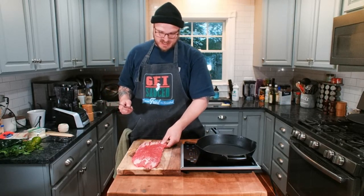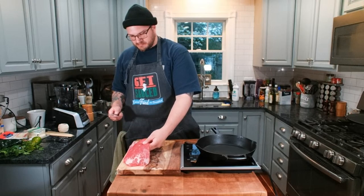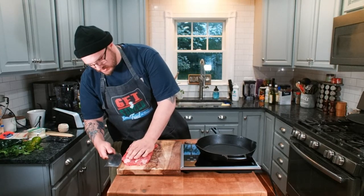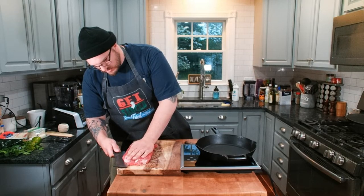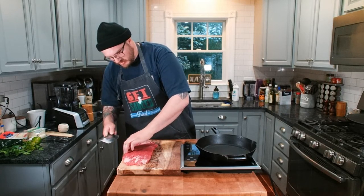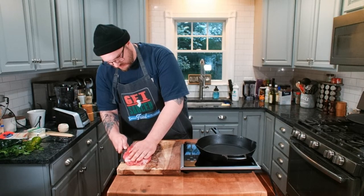Again, this flank steak's kind of thin. So what I recommend doing is bringing your meat to the edge of your cutting board. Okay. And I'm going to start up here. I'm going to just try and evenly butterfly this. Okay. You can go back up, make more than one pass. Try to keep your knife as level as possible.